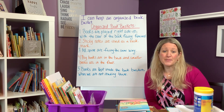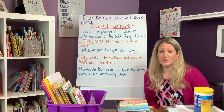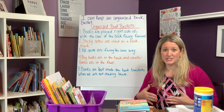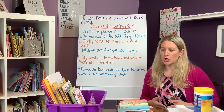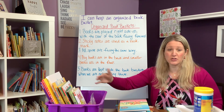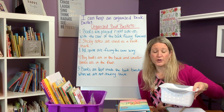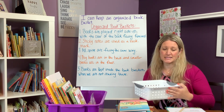Today I want to share how I begin to slowly and purposefully introduce books from the classroom library to my readers. The first thing I do is select 10 to 12 high-quality books per table. My students sit in tables or teams, and I use a plastic basket to hold the books — either a large basket matching your table colors or one from your classroom library. For today's lesson I'll use a smaller white plastic basket.